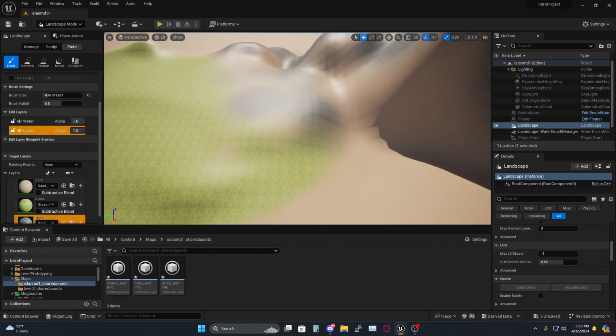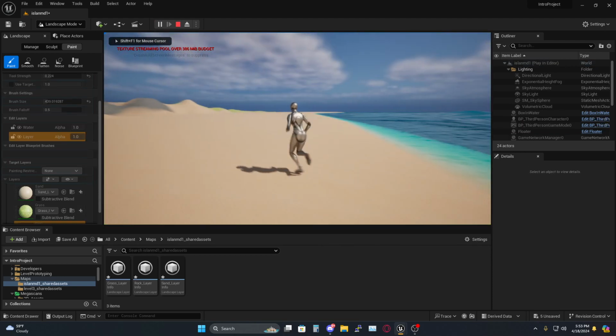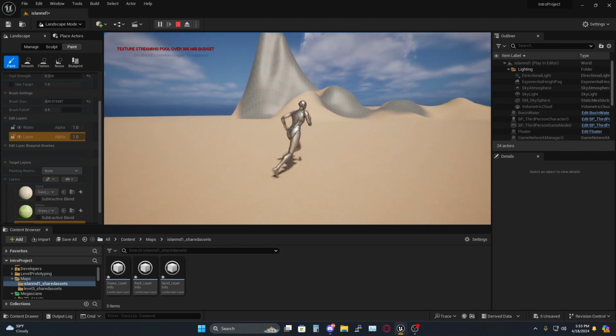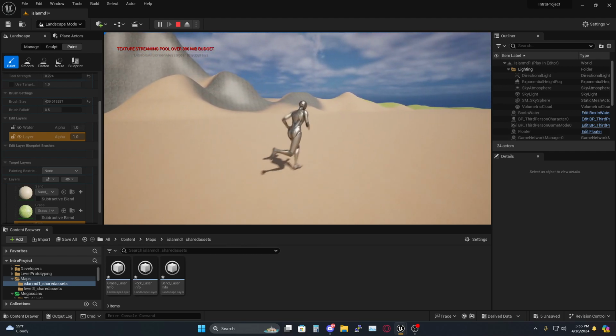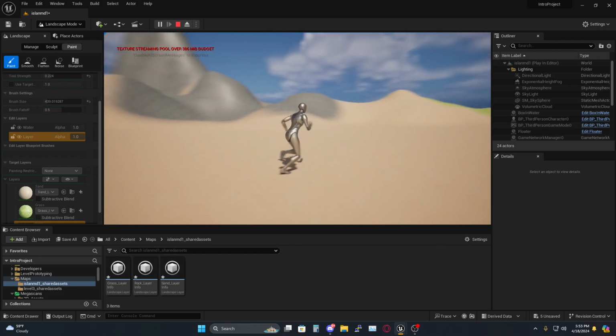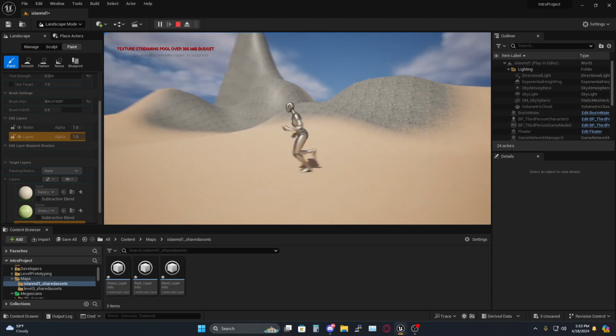Anyways, getting close. And then, if we were to hit play on this, what's this? There's our boxes from the last video. So the tiling still is a little off here, but we can fix that. And it's really shiny here.